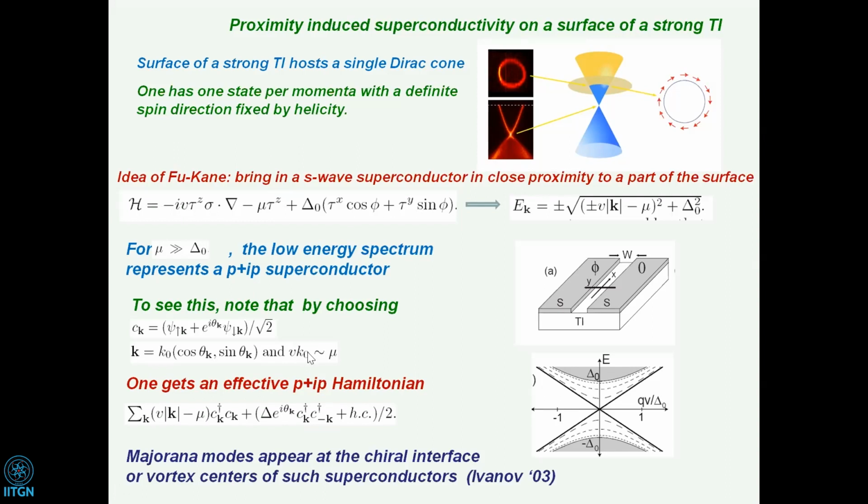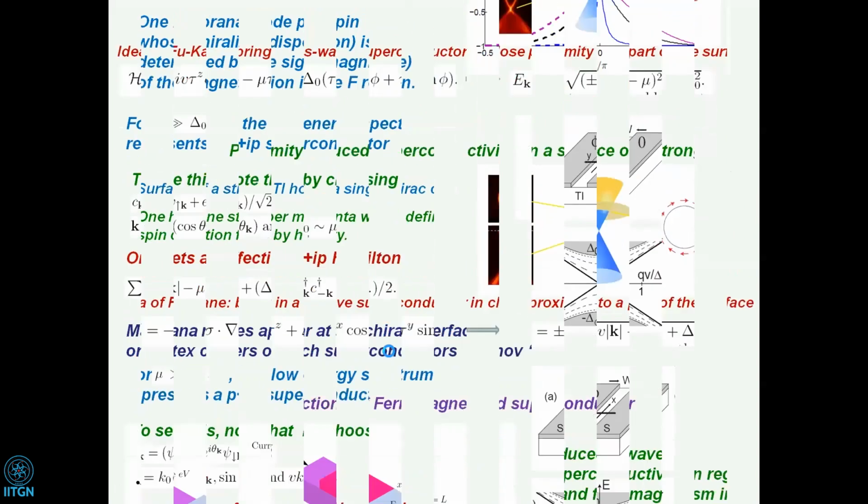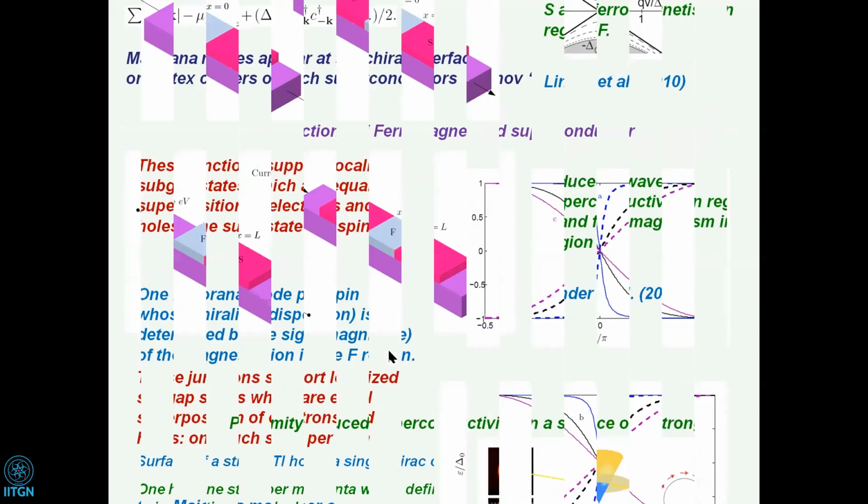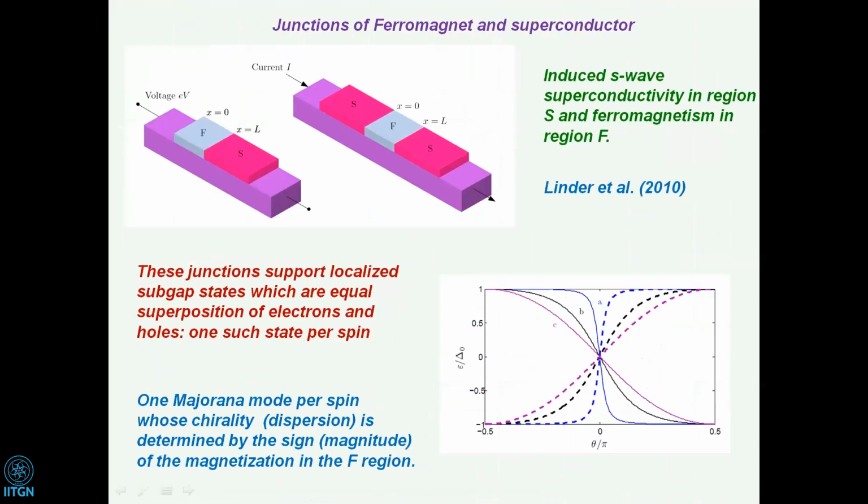But the point is that if you have such a pairing, p plus ip, and I'm going to cover this in the next lecture, you are always going to have chiral edge modes, because by this you have broken time-reversal symmetry. And the way to see this is that if you take a time-reversal operation on this, you see that theta k is going to change to minus theta k because of this i factor here, because time reversal comes with a complex conjugation, and therefore your system is not the same anymore.